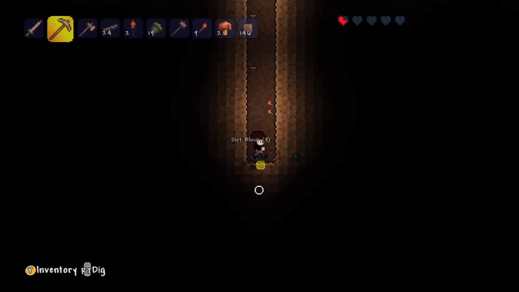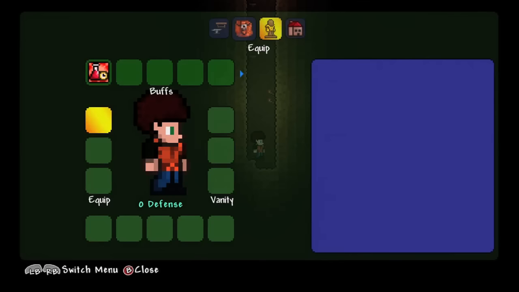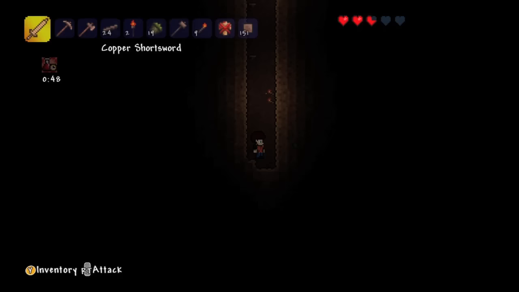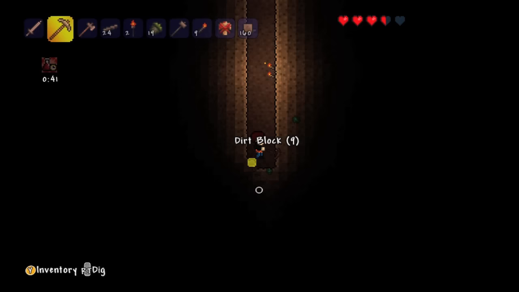And I also need food. Can I eat my mushroom? Can I just eat it raw? There we go. That got me a tiny amount of food. It also did something. I got a buff on me. Potion sickness. Cannot consume any more healing potions. Oh, brilliant. That really helped me out. Note to self, don't go eating wild mushrooms. Maybe you've got to cook them or combine them with another item before you use them.